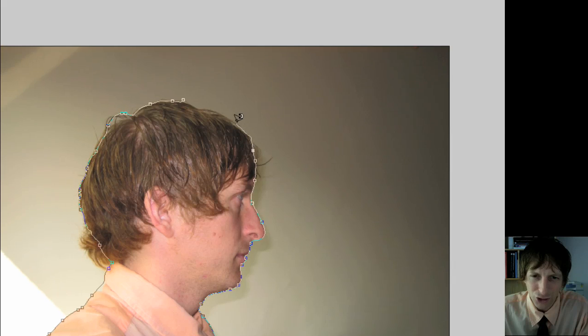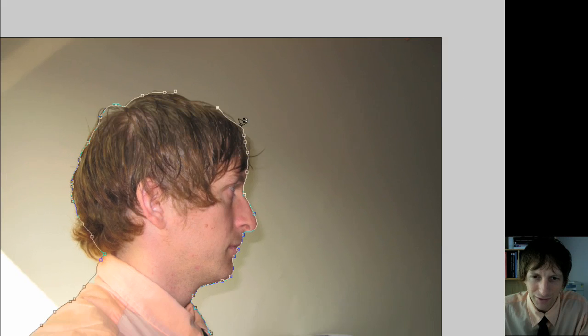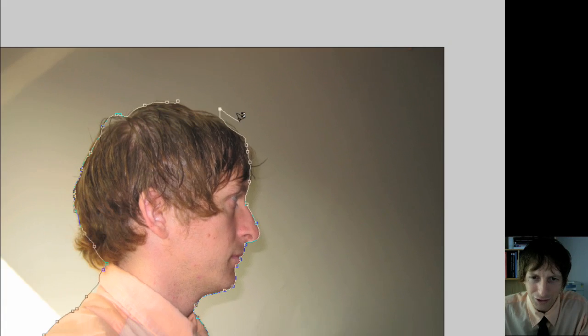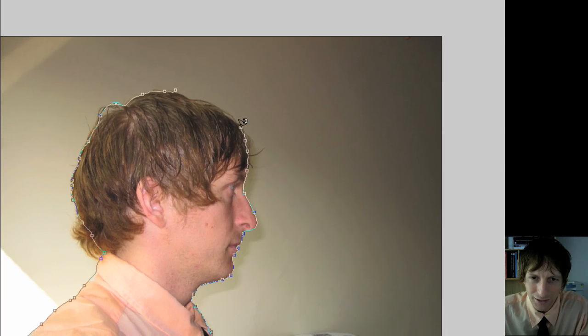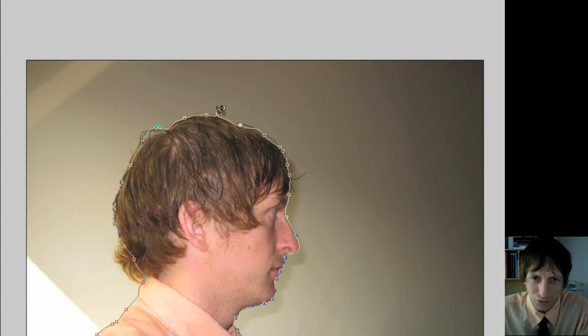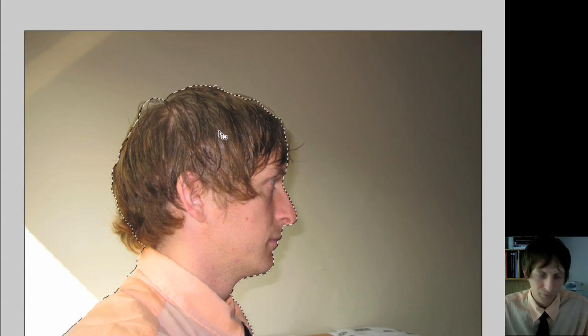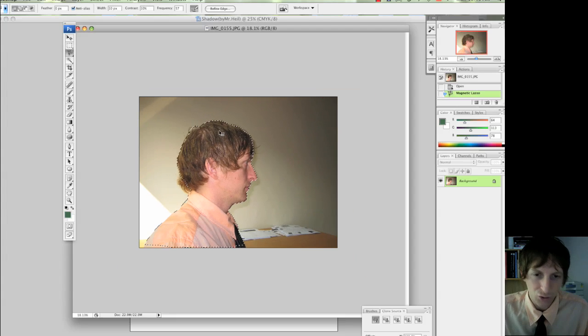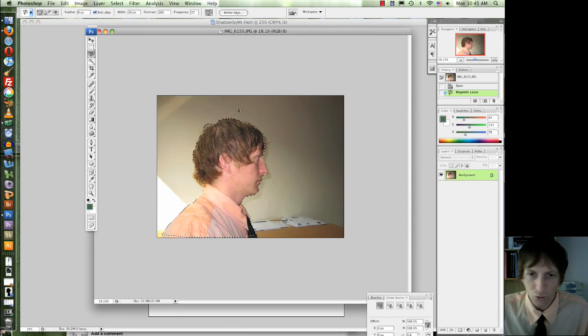Make sure there's not sharp points. It'll look kind of funny if there's sharp points like that. Make it more rounded and natural. Okay, so there we go. There's the lasso. And if you hold the Alt or the Option key, you can zoom in and zoom out in Photoshop. And then the Control with your scroll is the whole operating system. So we have our new one.